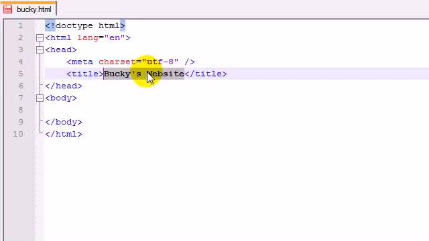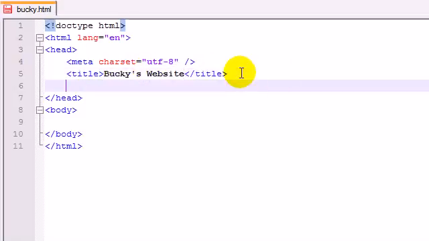Okay, we actually have one more thing that we need to add, I forgot. And that is a link to our style sheet. And then we're just going to be adding this, previewing it, and that's the end of this tutorial. So a link is basically a reference to an outside file. So first of all, I might as well talk you guys through these attributes.